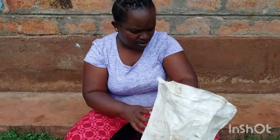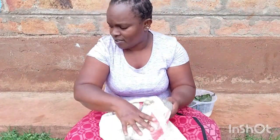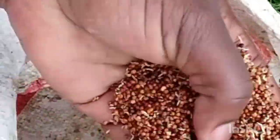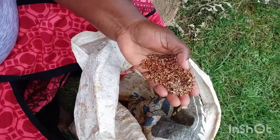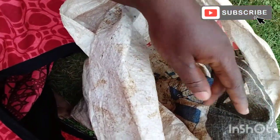And this is the... You can see how it is now. It has grown the white things. Ememera. So we'll keep it in this under the sun to dry it completely, and then we'll grind it tomorrow.